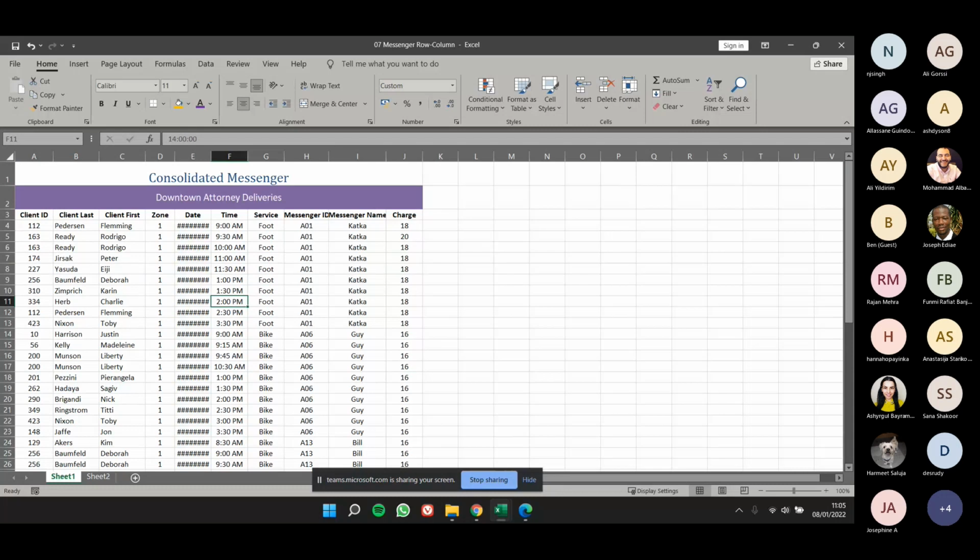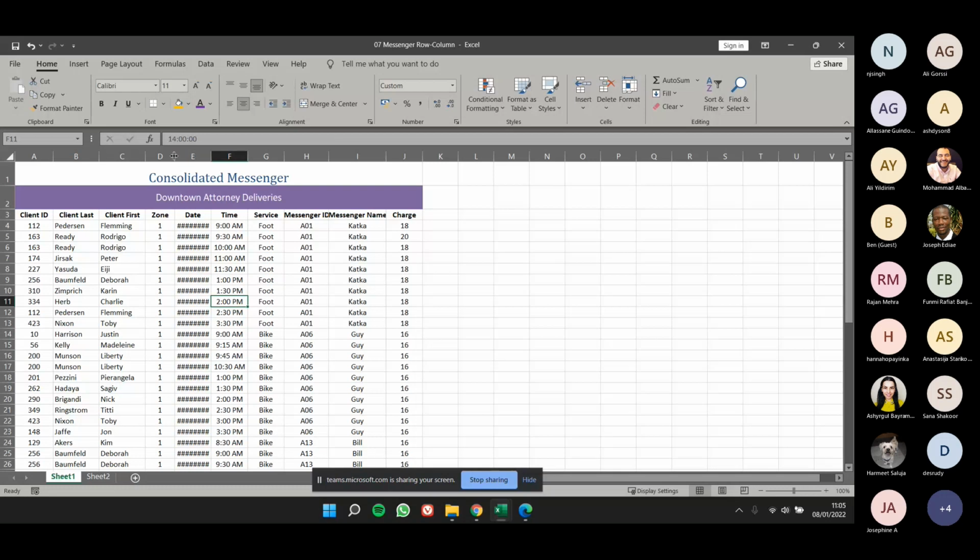You can set a row or column to be a specific height or width, or change the height or width to fit the contents. To change the height and width settings, we can use the format commands in the cells group of the Home tab. We can use the shortcut menu that appears when you right click on the selected row or column, or you can double click and drag the boundary line.